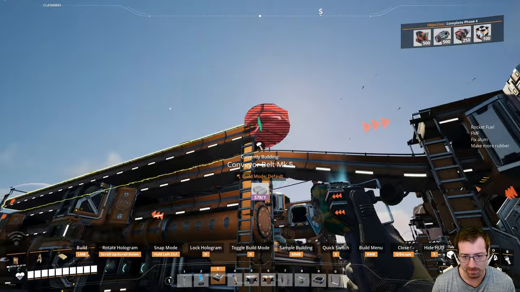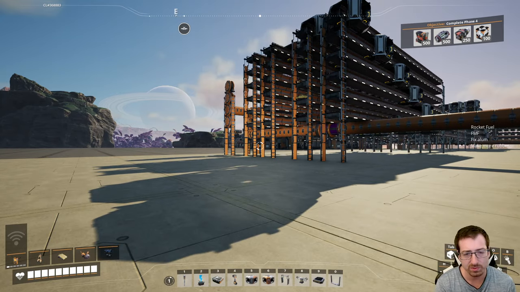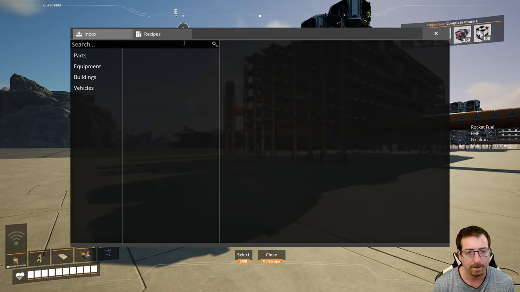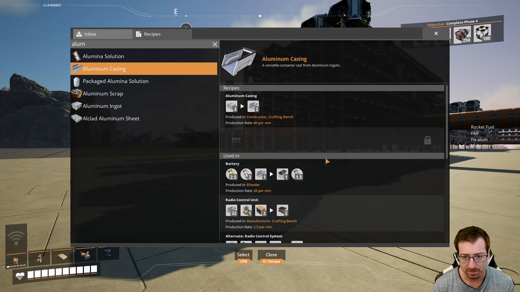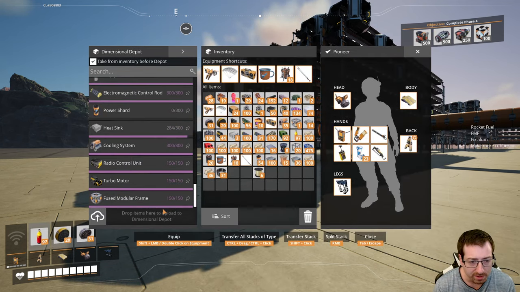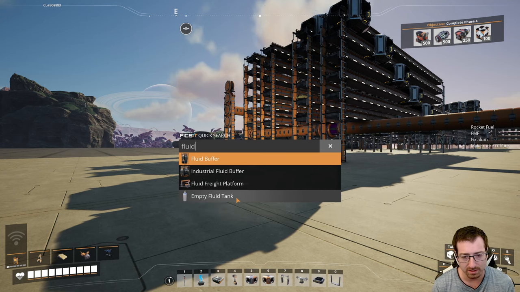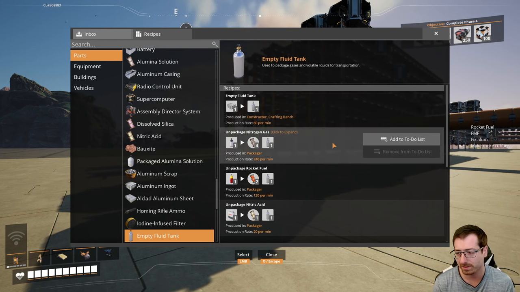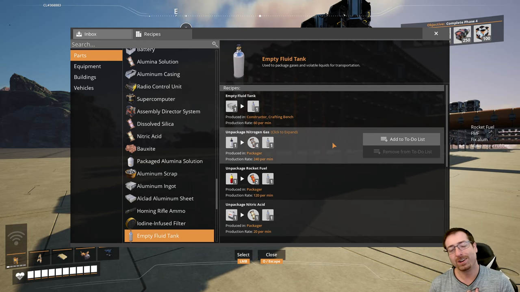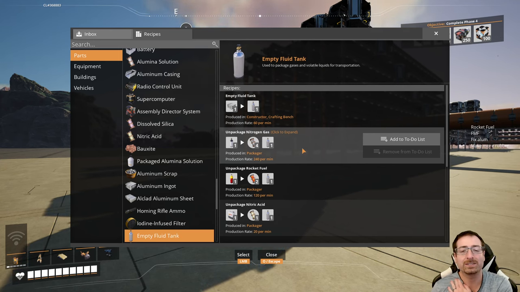All right, so sulfur and coal. And then we're gonna bring in, which one is the aluminum made out of? Is it the casing? I forget what they're even called. They're called empty fluid tanks. Empty fluid tank. Oh, crap. That's the worst possible option. I would much rather use all clads or casings. Oh, geez, that's so annoying.